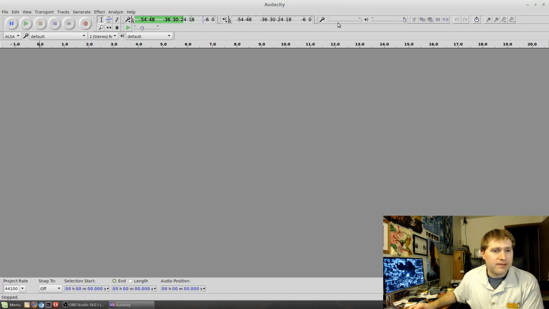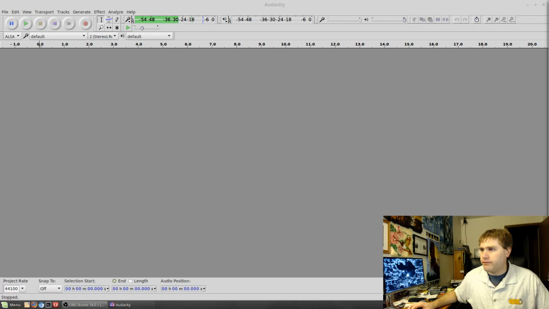On the opposite side, we have some options here. This is your sound input, and this is your playback volume, so you can go ahead and look at those. And then we have some other tools here that we cannot actually access until we get in and have something, but we have our cut, our copy, our paste, and then some things that will expand out and condense the waves, and I'll show you what those look like in a bit. So now I'm going to switch over to the other view here.